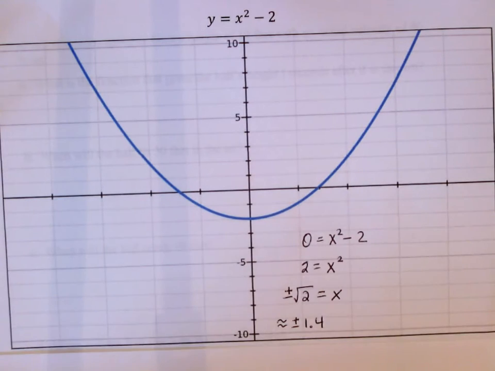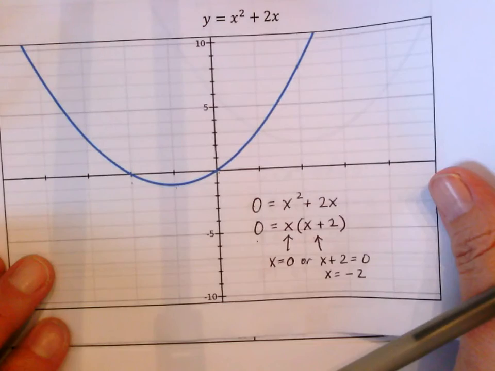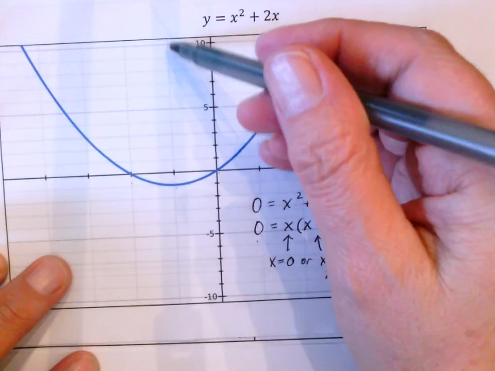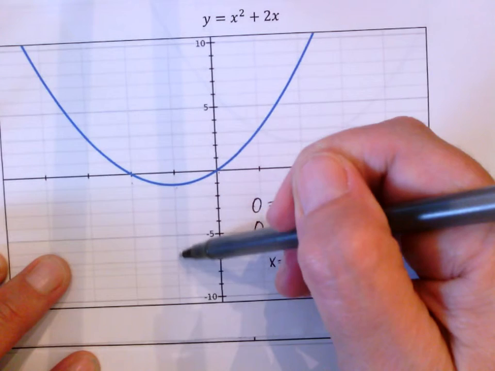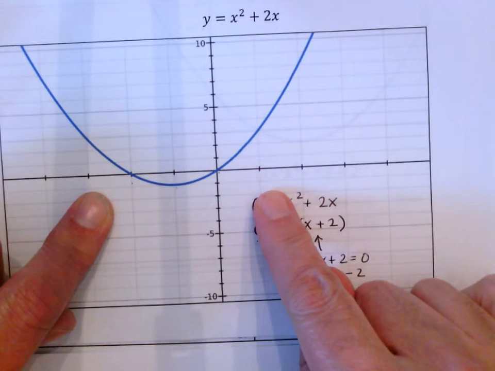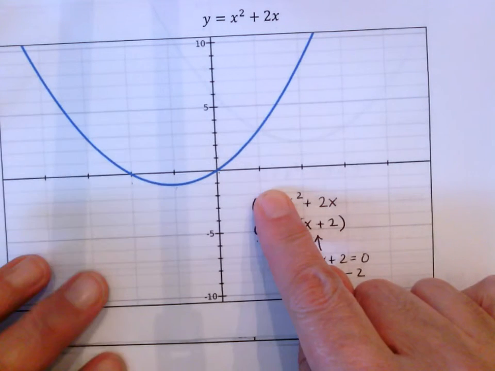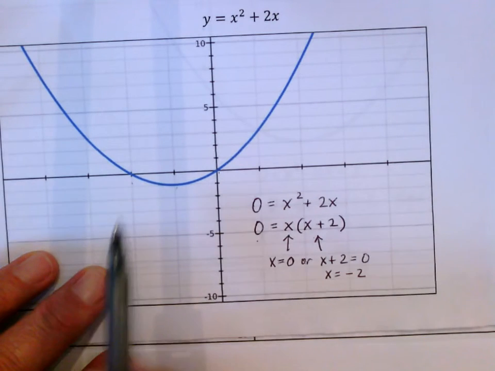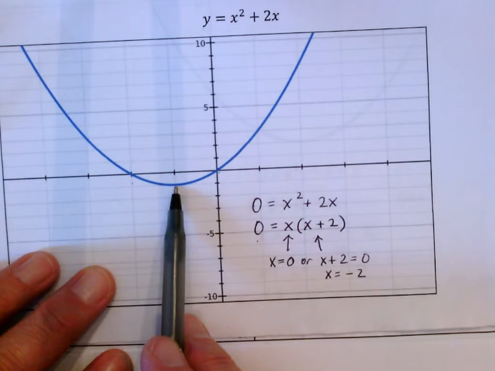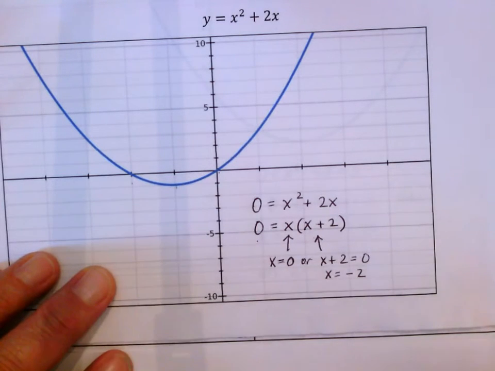Okay, finally, let's consider that turning point. The nice thing about parabolas is that they have symmetry. If we imagine putting a vertical line right through the turning point, the left side and the right side are just mirror images of each other. So that means that if I know where the x-intercepts are, I can find the turning point by just looking in the middle. Midway between those x-intercepts is always going to be the turning point.